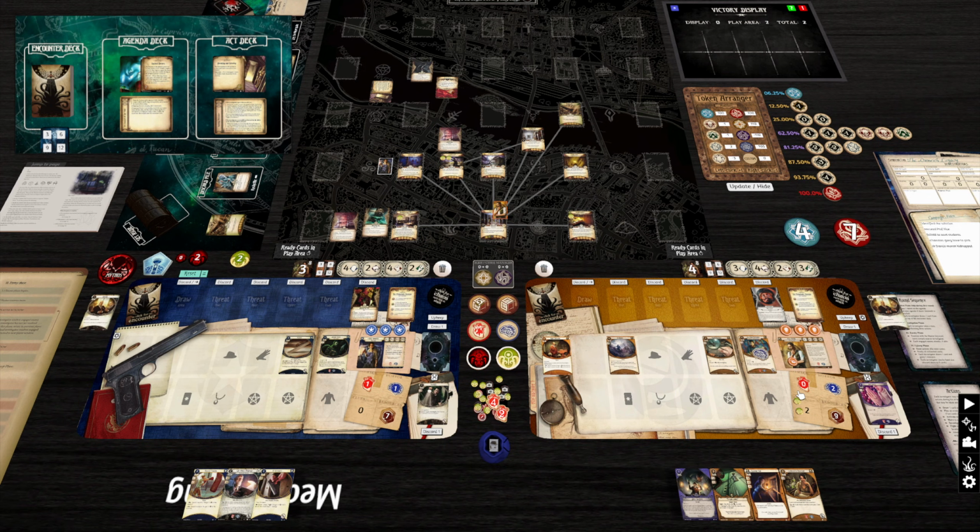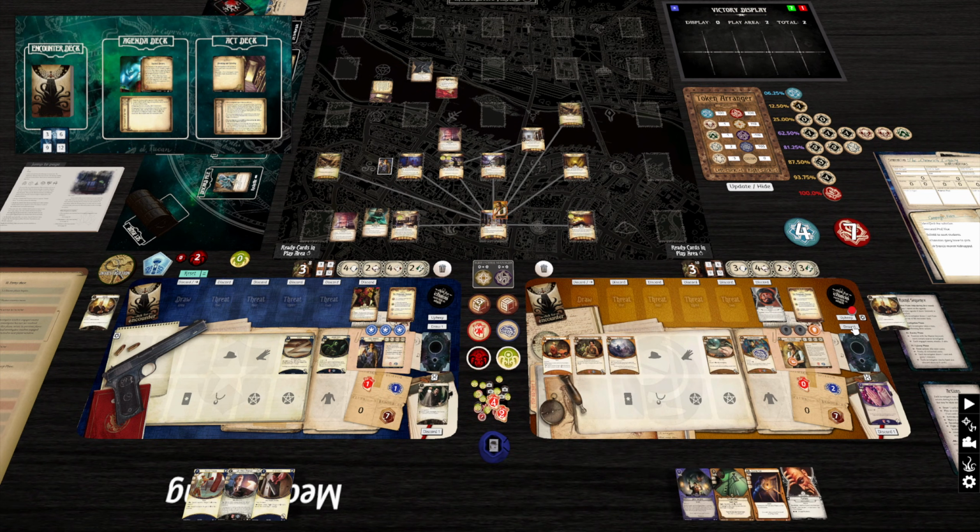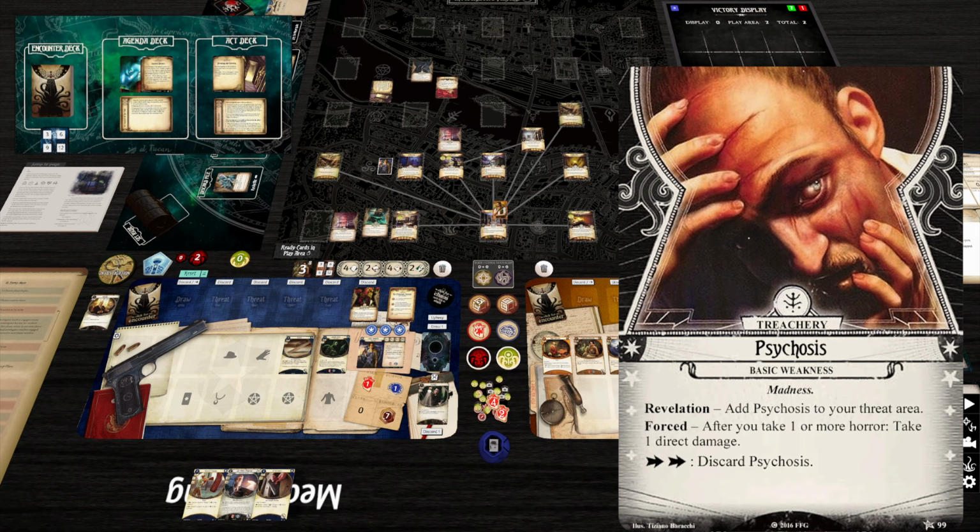We go into investigation. We spend clues with Rex. Very, very simple. 2 clues to put the last, and of course, by the way, the restricted access exhibit hall or whatever is the last one we reveal. We then play, we don't need to rush this, I think. We then play Laboratory Assistant, takes an action for 2 resources. After Laboratory Assistant enters play, draw 2 cards. Well, one of them's our weakness.